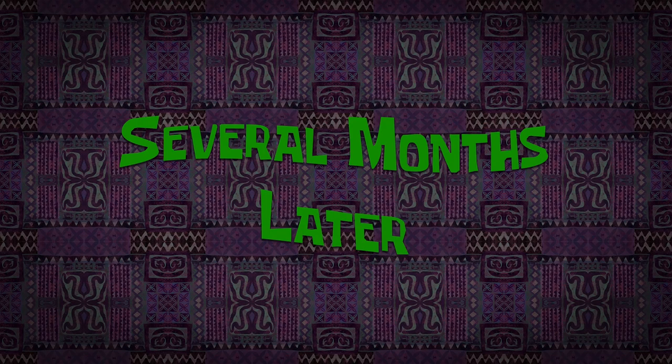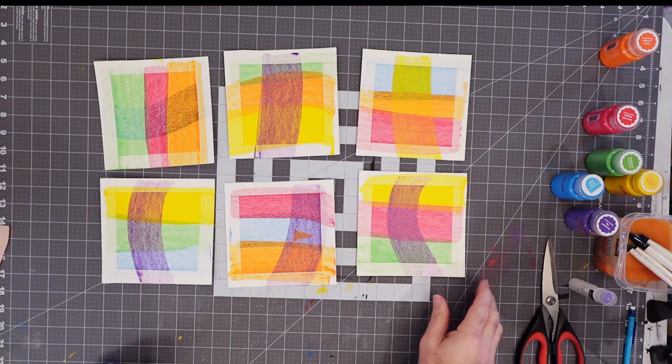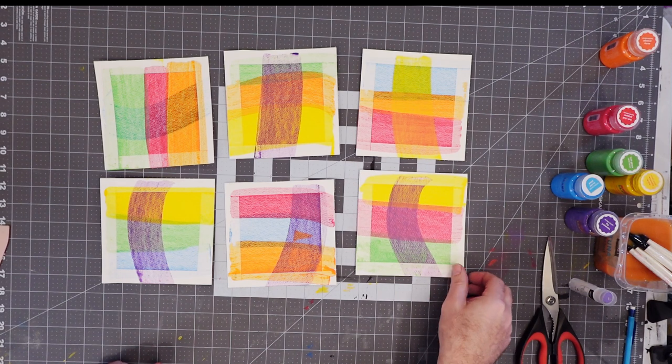Several months later. Okay, and magically everything is dried. It's enough time to also clean up a little bit and go wash your hands so you don't end up getting paint on everything else you're trying to touch. Now, the next thing I want to do is get this masking off. So let me just grab a piece here.